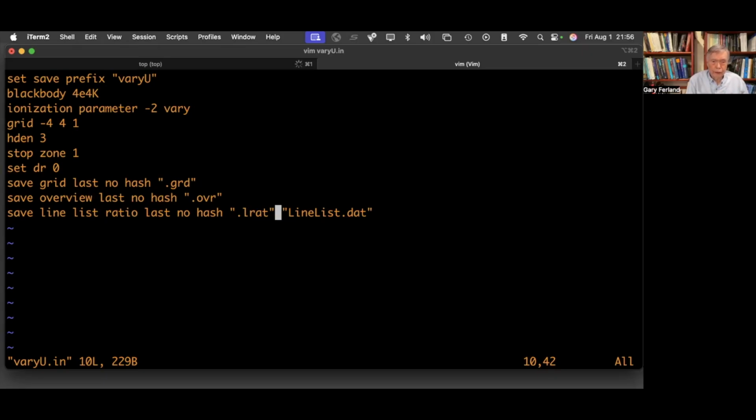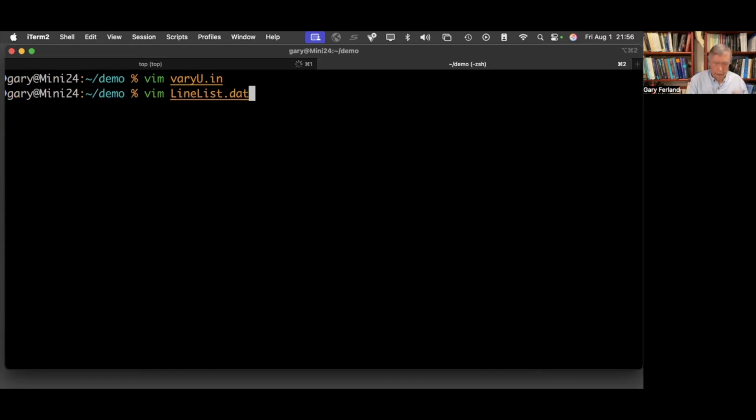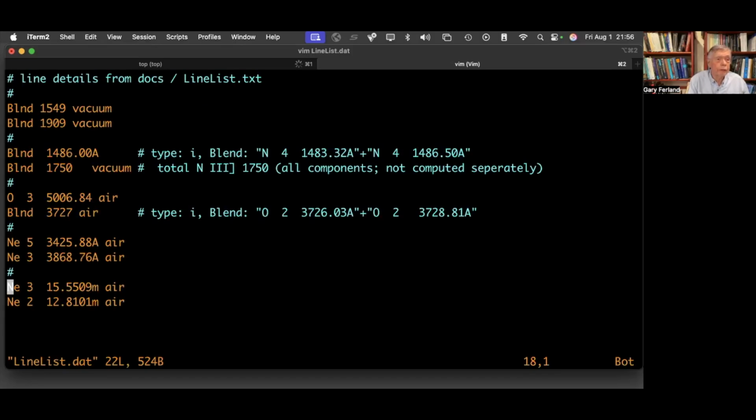So you think of this algebraically, so left equals right. So the right is going to be linelist.dat, and that's going to be a file that's going to give the line ratios that we want to work with. So let's go have a look over there, linelist.dat. Okay, so going top down, these are line pairs. So what I did is I looked in the data directory. We have a series of linelist.dat files, and there are files where I've gone through the output and cherry picked out the strong lines for different environments.